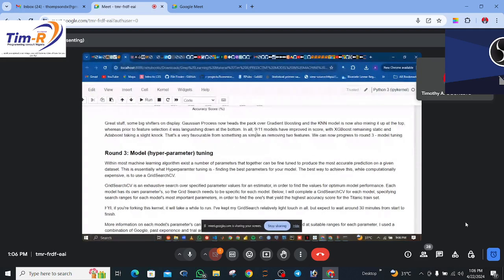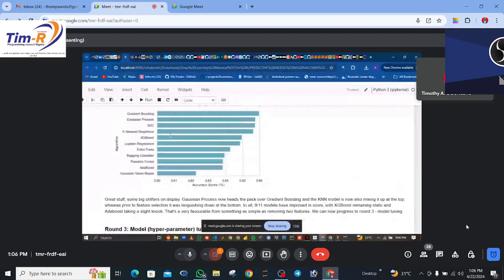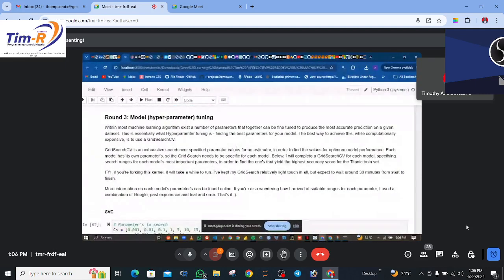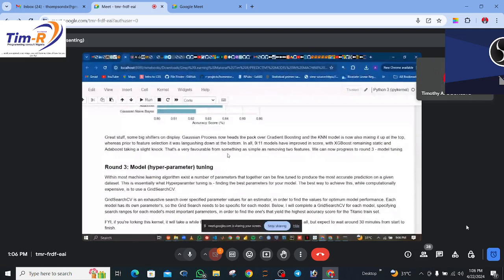So models have improved in score, with XGBoost remaining static and AdaBoost taking a slight knock. So AdaBoost came down a bit, and this is okay. That's very favorable for something as simple as removing two features.